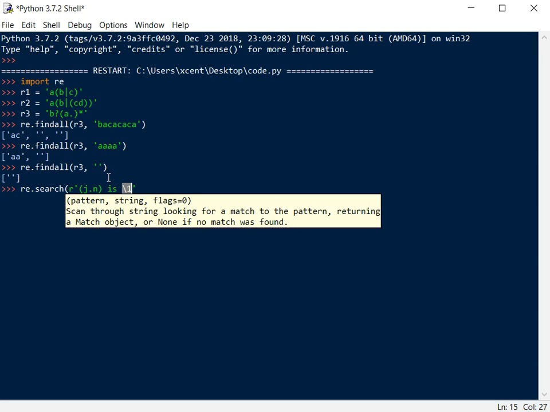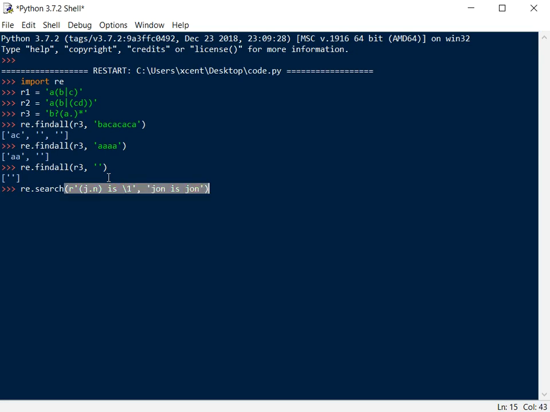Okay, so this allows us to search for patterns where you have some reoccurring subsequences in your regular expression and you want to check them. For example, John is John. So now we have a string.